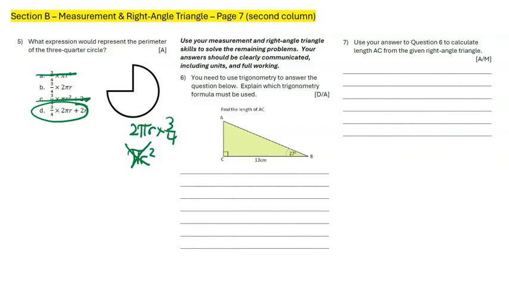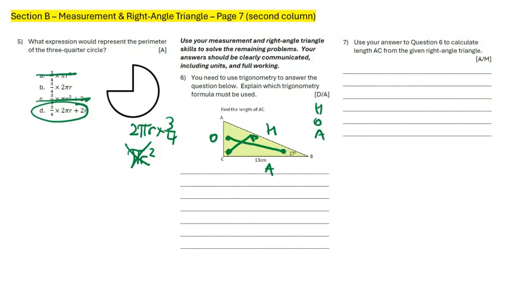So we've done that. We're now on to the wordy, more problem-solving style questions where there's maths to do. So question number 6 is the first one here. You need to use trigonometry to answer the question below. And the question below has us find length AC, and AC is this part over here. Explain which trigonometry formula must be used. So I guess the first thing to note, this carries on from our multi-choice question. You need to label HOA first. Remember, your hypotenuse is always opposite the right angle, so that there is H. My given angle, 27, opposite to that is the opposite, and in between the right angle and the given angle is the adjacent. So we've now labeled the sides.